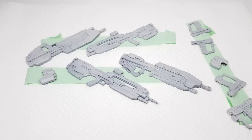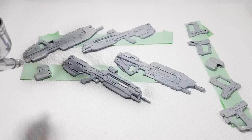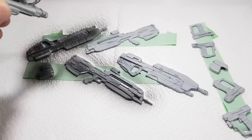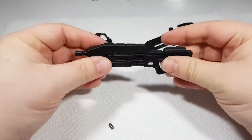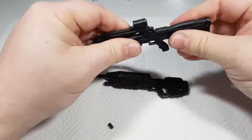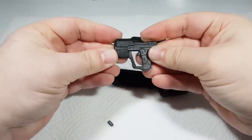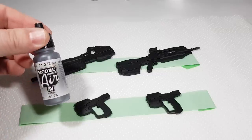Alright, so for the weapons, I'm just going to paint them with basic Vallejo Model Air Black. Now I'm going to do a top coat of Vallejo Gunmetal 71072.